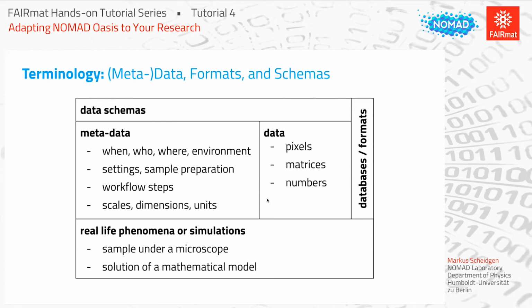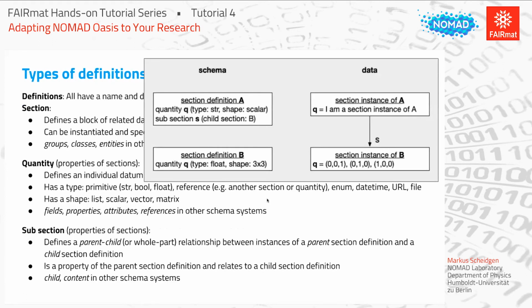And then on the third floor, we have the schemas. The job of the schema is basically to define what is the possible data structure, what are the possible metadata, what are the possible data, and what form do they have. And this is what we want to look into now. I don't want to go through all the text. You can look at the text yourself when the slides are shared on the tutorial webpage. I just want to look at the example here.